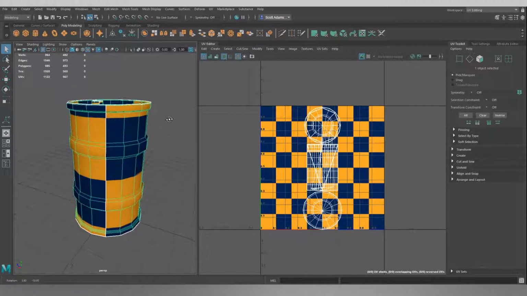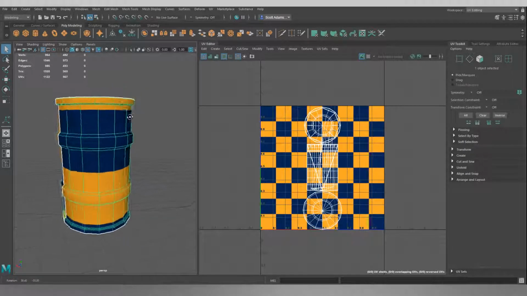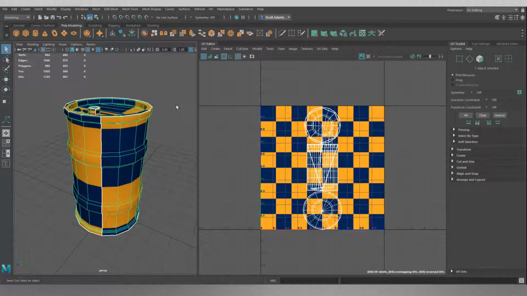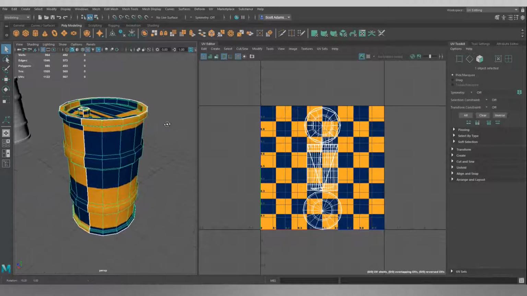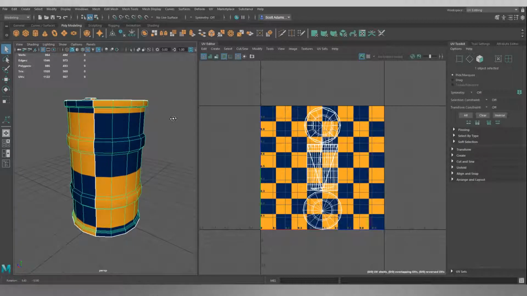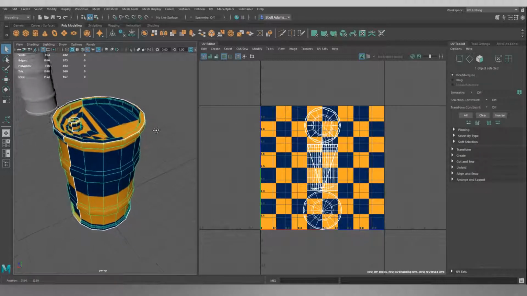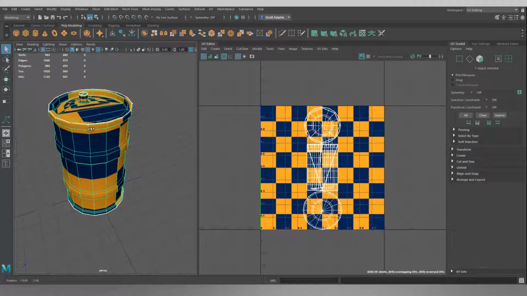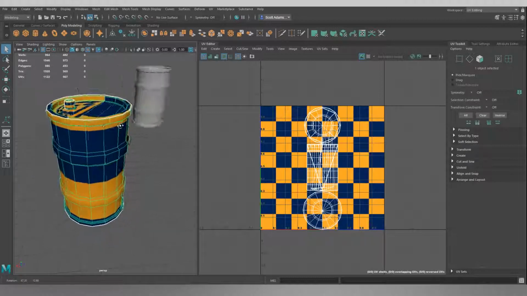So what we're going to do here is UV unwrap as much of the barrel as we can, as simply as we can as well. To do that, we're going to use a cylindrical unwrap and a tool called Unitize as well, and then we're going to stitch a bunch of bits back together, and we should be able to get this whole thing down to just 2 UV shells.